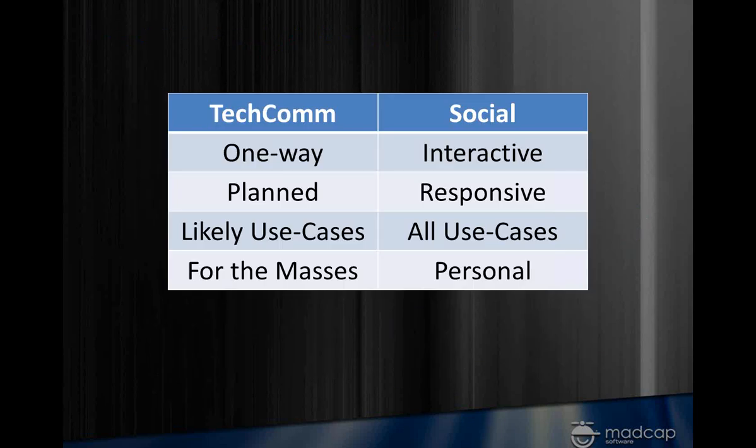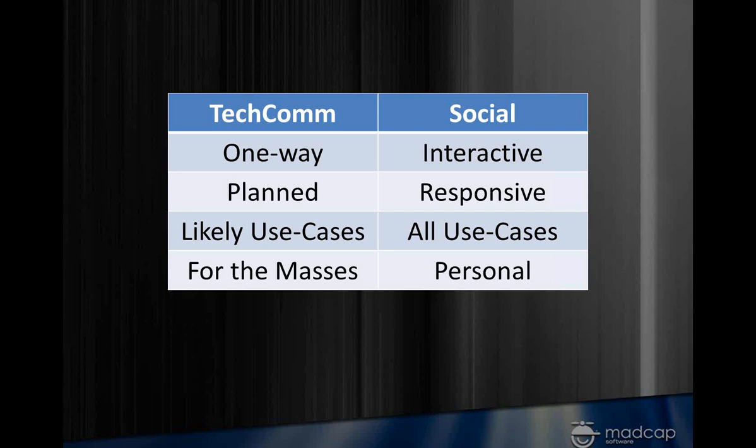TechCom versus social. They kind of seem to come from two different worlds. Let's look at some of the characteristics of both. TechCom, one way. You are one person saying a lot of things to one big group of people, and they tend to not have too many channels to talk back to you. Social is by nature interactive. People are sharing, people are tweeting, people are retweeting, people are resharing, people are talking to each other, responding, liking, all kinds of goodies. Interactive.